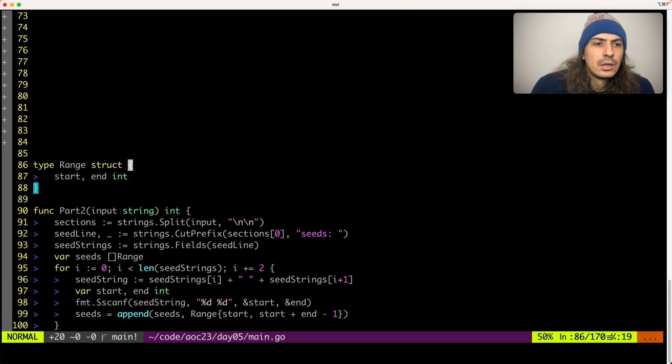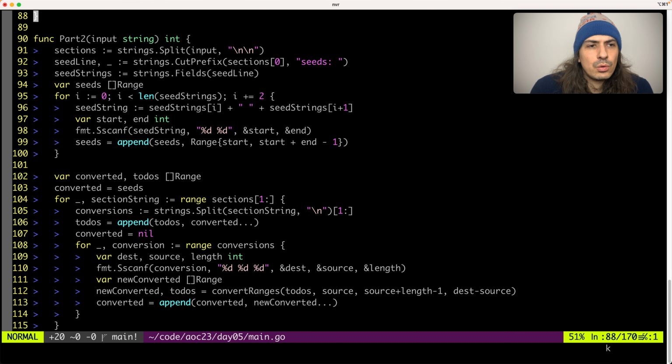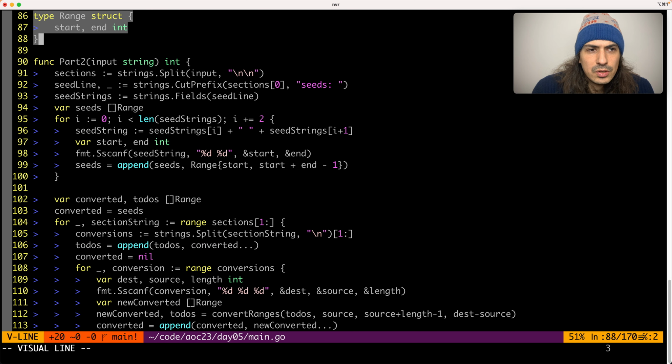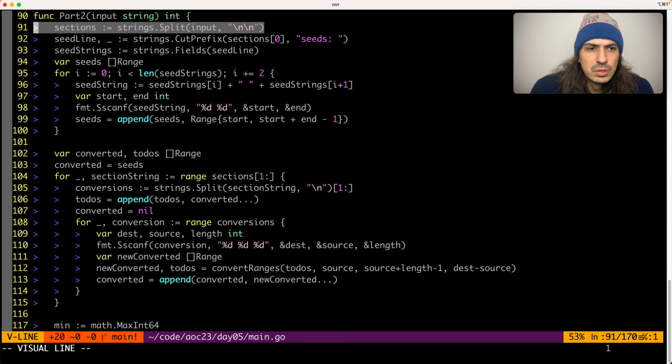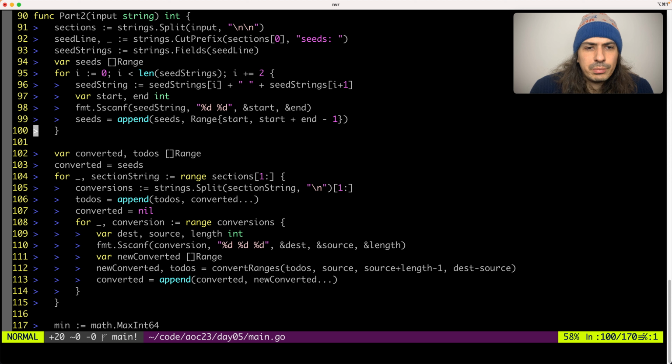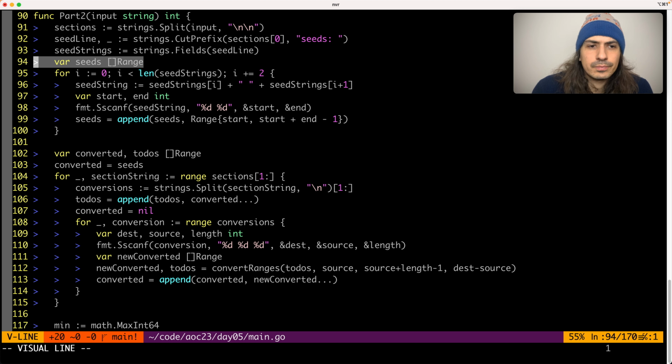Okay, how do we do it? So we have a range struct which has start and end coordinates. And then we parse the seeds. This time we don't parse a slice of integers, we parse a slice of ranges, but the rest remains the same.